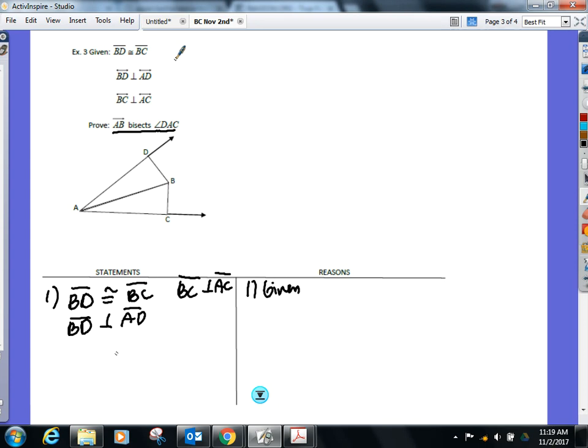Is there something in the water with this class? Why do you guys always want to tell me segments are congruent when an angle is being bisected? Because that's like the 50th time it's happened in here. What's being bisected? An angle, right? So you should give me two angles that are congruent back, right? Go ahead, Mike. Angle DAB is congruent to angle BAC.